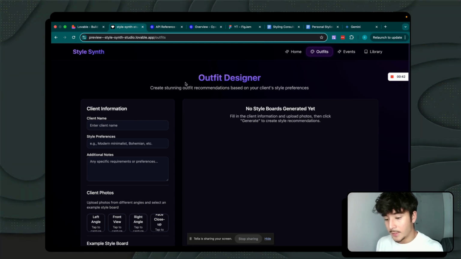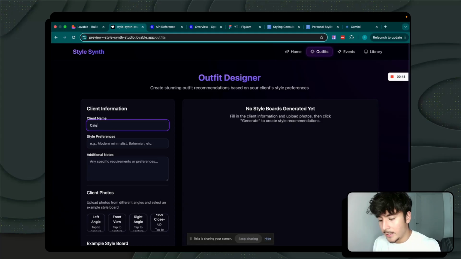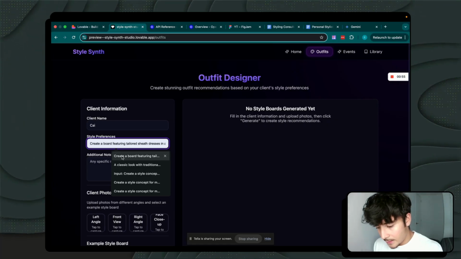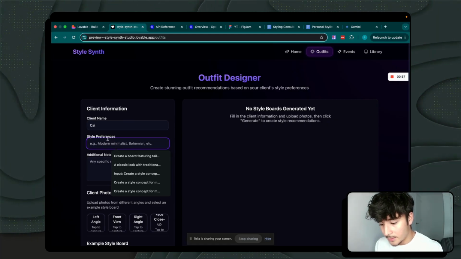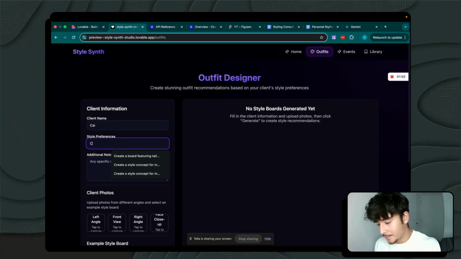But essentially what this would be the inputs of is a personal stylist saying, hey, look, I've got this client here, make these sort of images around it. So style preferences is pretty much the, watch this.